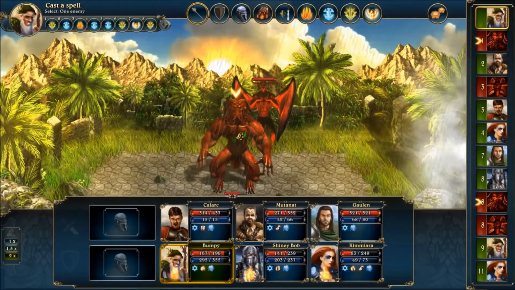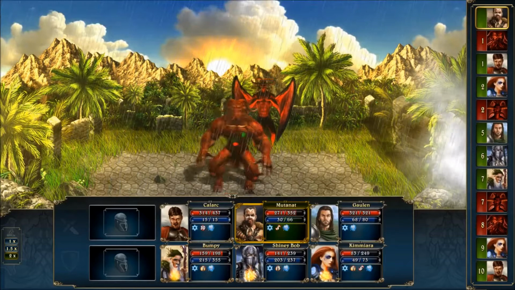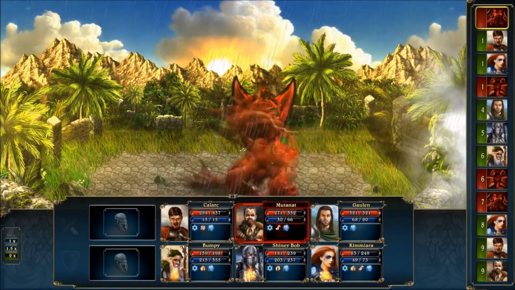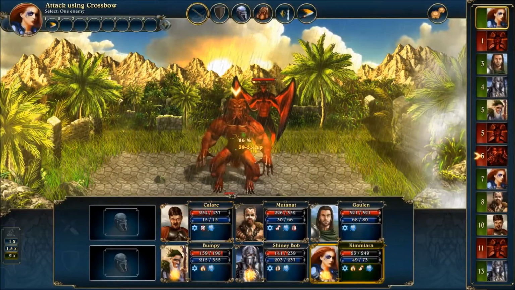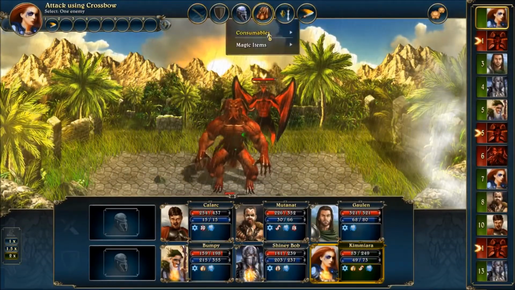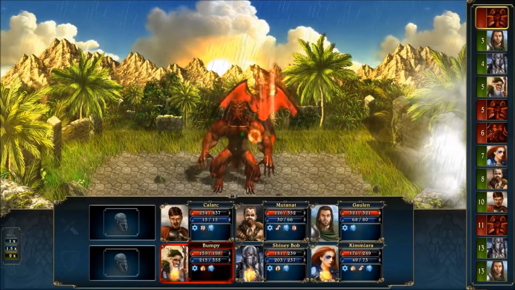Alright, Shiney Bob. It's a bumpy at this time. I'm going to use the double lightning just to get the stun off here. See if we can't lay into some more damage. Bleeds hurt, but they're not the end of the world. I'm going to use a potion. Make sure we stay alive.